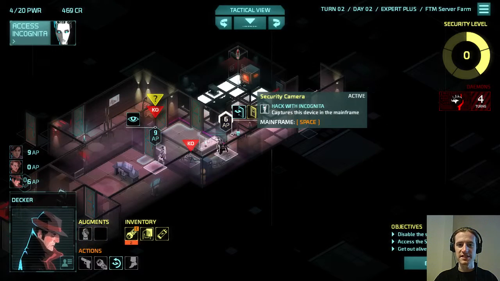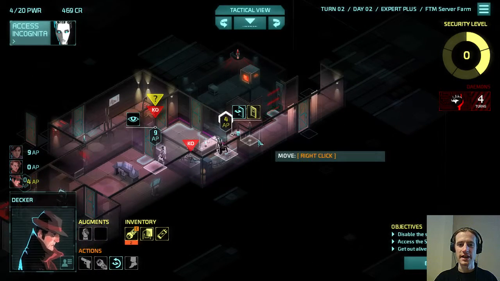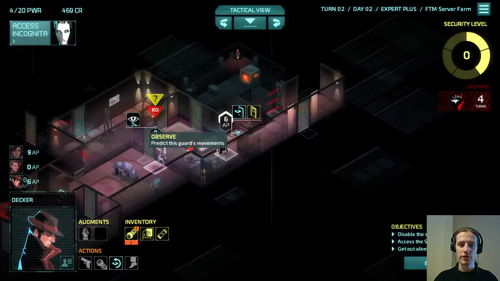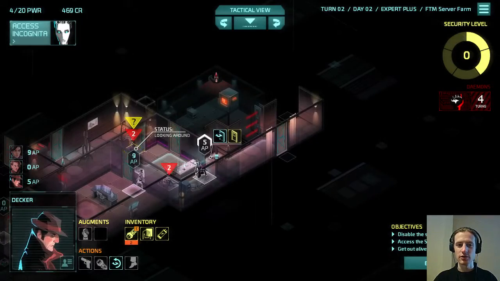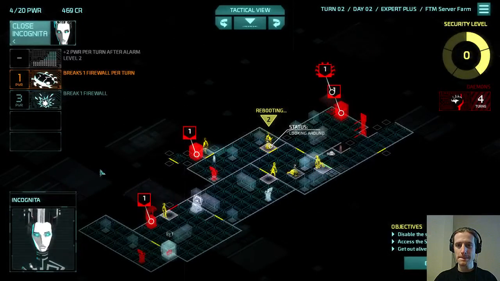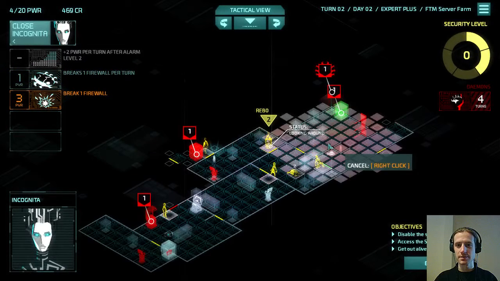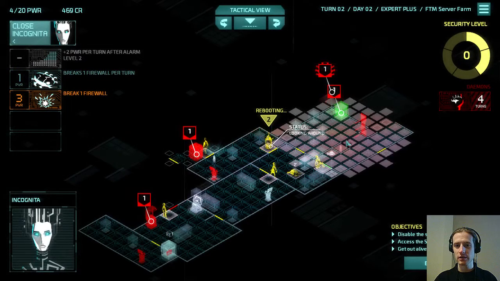So we know that there's this camera here. That's not going to let us see much further in here. We want to know where this guy's going. He might open the door. That's something we need to be careful of. Could just use the data blast to take these 2 down now. That would let us past.